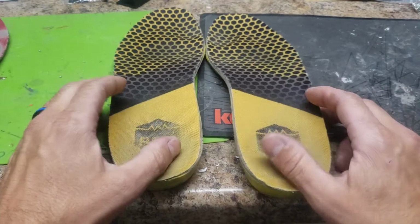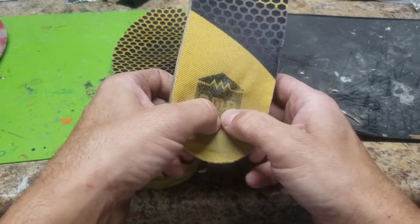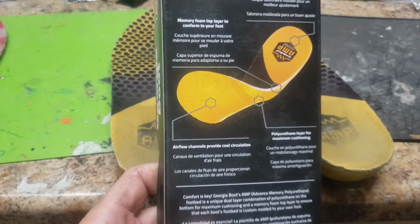So I went and bought 2 more pairs. I have 3 pairs of shoes that all have these. And then I bought a white pair for my wife too. Because we were going to do a lot of walking this past summer. So she wanted something comfortable. So I picked these up.